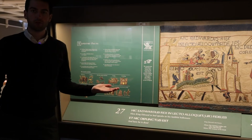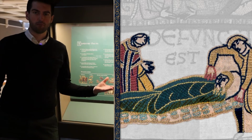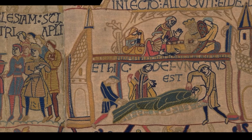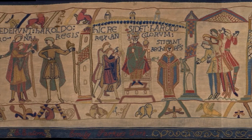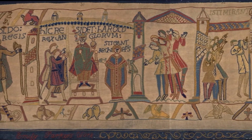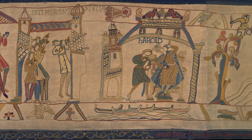So by the 5th of January 1066, Edward is dying, and he's on his deathbed here, touching fingers with Earl Harold Godwinson, his brother-in-law, and Harold took this to be a sign that he wanted him to be the next King of England. So the next day, in the morning, Edward was buried in Westminster Abbey, and Harold was crowned King of England that afternoon in a swift and surprising coronation. He was brother-in-law to the king, but never before had an Anglo-Saxon who was not in the royal family been crowned King of England, and Harold must have persuaded, bribed, and even threatened the leading nobles to offer him the throne, despite being the strongest candidate.